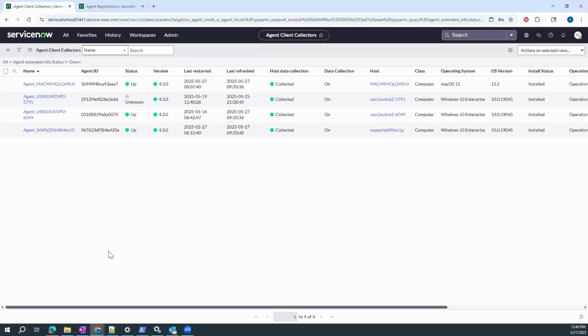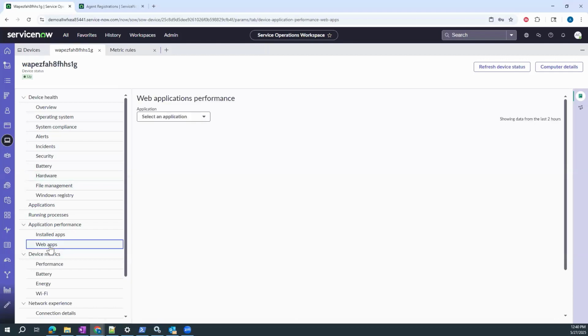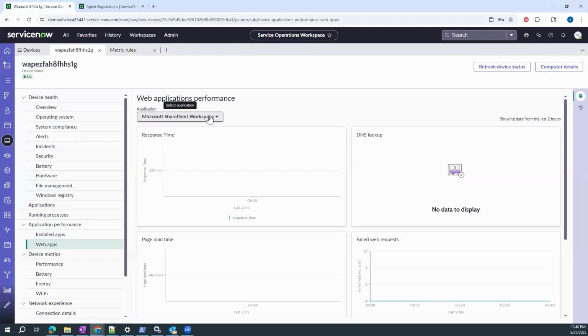The next item, moving along and following the slides and the installation process, is the DEX browser extensions that G2 had mentioned. Let me just show you real quick. Let's go back to our workspaces and the service operations workspace. Let's say we want to look at some web apps. Let's see if we have any data for these. That's some data. If we want to monitor a specific web app and the performance of that web app, we need the browser extensions. The browser extensions are what enable us to do that.